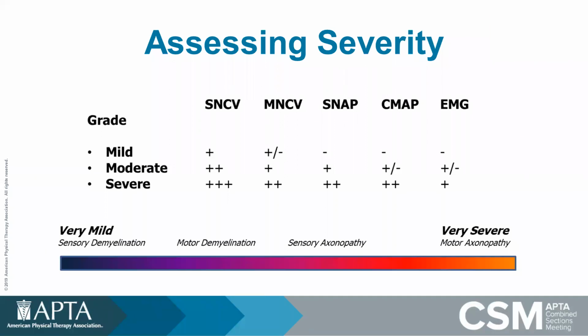Yes. The question has to do with the greatest likelihood of progress, the best opportunity to recover, the best prognosis. It also has to do with how far the muscle is away from the identified loss of the axon. Of all of the parameters that we have here: sensory nerve conduction, motor nerve conduction, SNAP amplitude, CMAP amplitude, or EMG changes, what is the best indicator for prognosis of recovery?